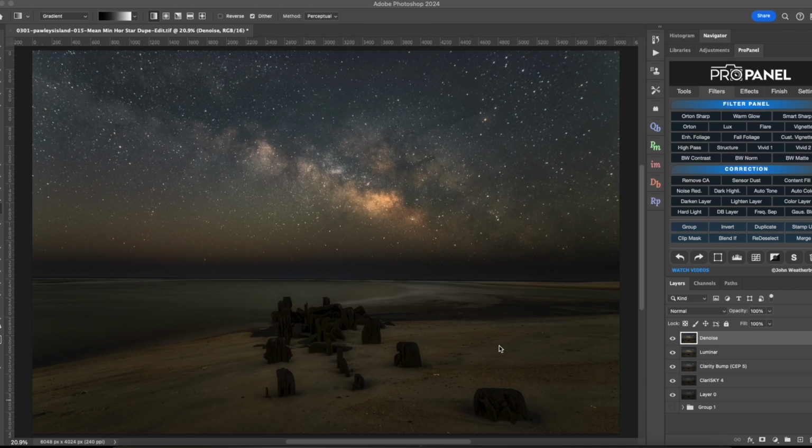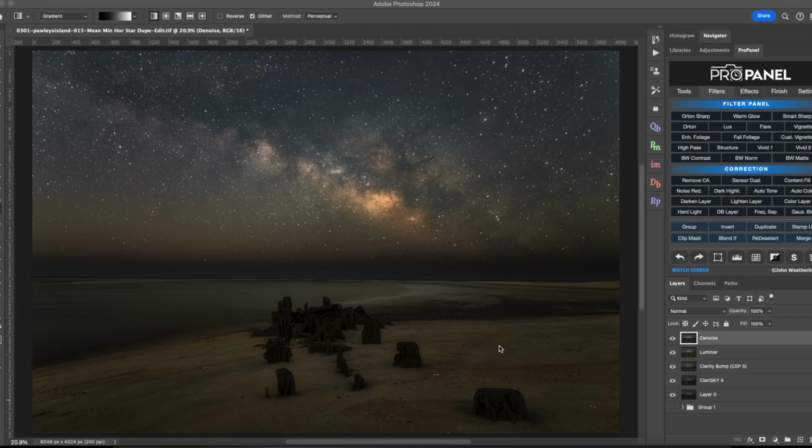This is an image from March 1st on the north end of Pawleys Island. One of the first Milky Way trips I'd taken in 2025. We were up on the north end and I was shooting over this seawall. This image has already been through Lightroom.